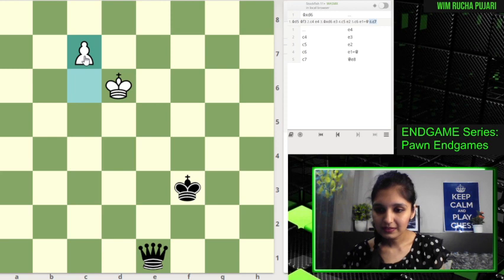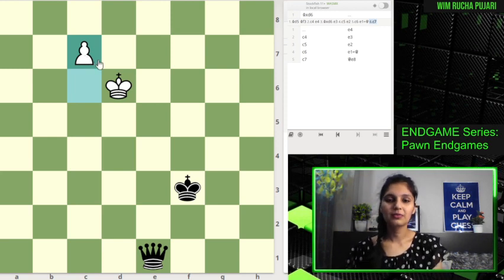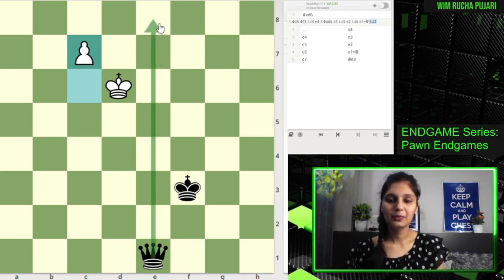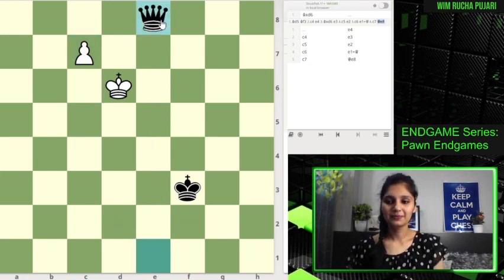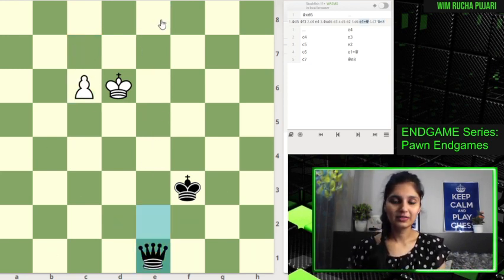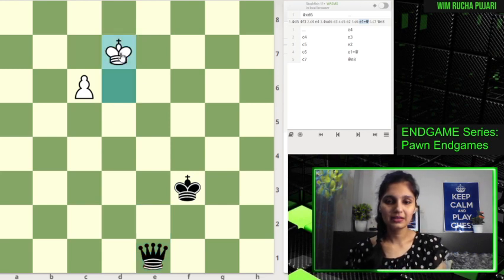E2, C6, E1 queen, C7, and king to the corner will draw. But Black will play queen E8 again here. And then how to make a draw? So instead of C7, we play here king D7.